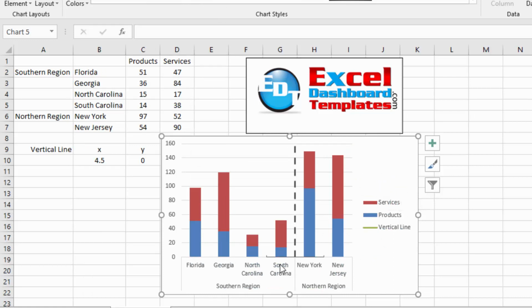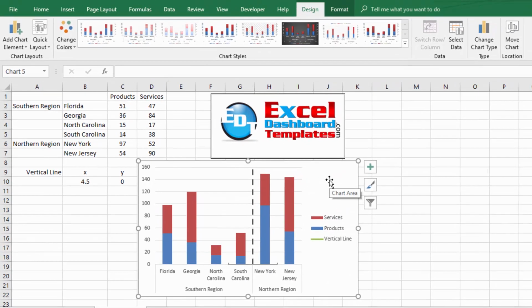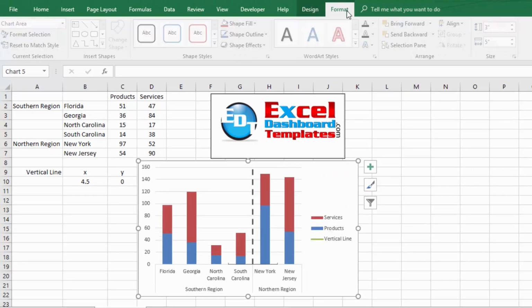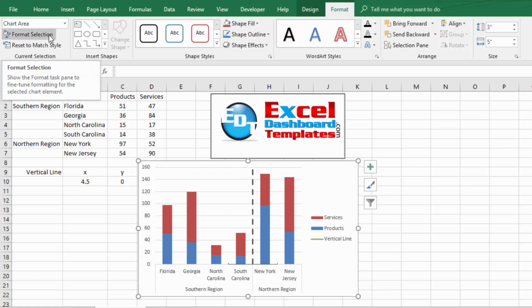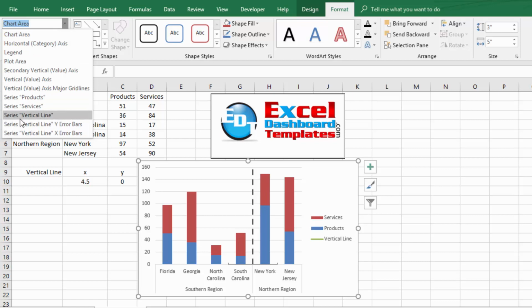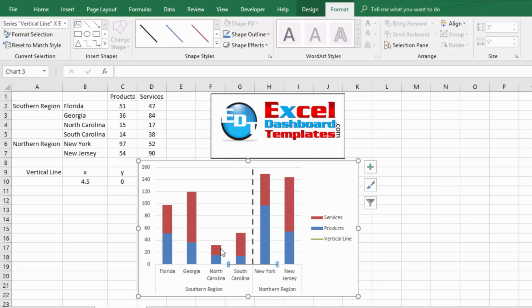All right, second to final thing we want to do is get rid of the horizontal error bars that are showing up on our points. So click on your chart, go up to your design ribbon. We are going to go over to the format ribbon. We're going to pick the current selection drop down, and instead of the vertical Y error bars, we're going to choose the X error bars. You can see they're now highlighted in our chart.